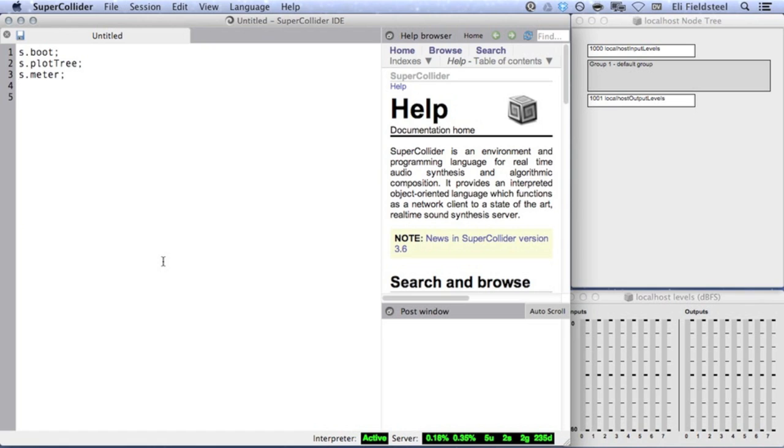There are three concepts I'll discuss in this tutorial: nodes, buses, and order of execution. Node is an abstract class of objects representing modules on the audio server. We don't deal with Node directly, instead we use its two subclasses, Synth and Group. Buses are used to pass signals between synths. In other words, you can send a signal to a bus and then use that signal as an input to another synth by reading from that bus. And last, there's order of execution, which has to do with the specific ordering of the nodes on the server.